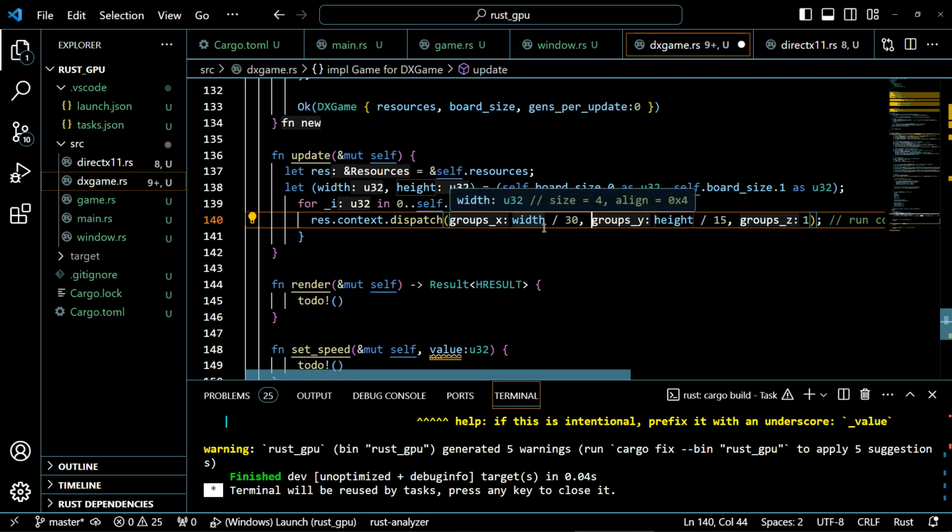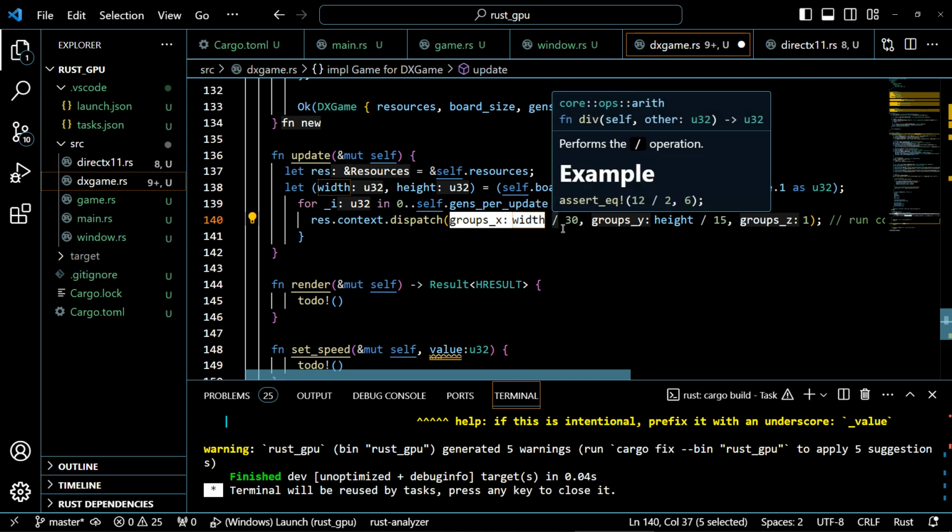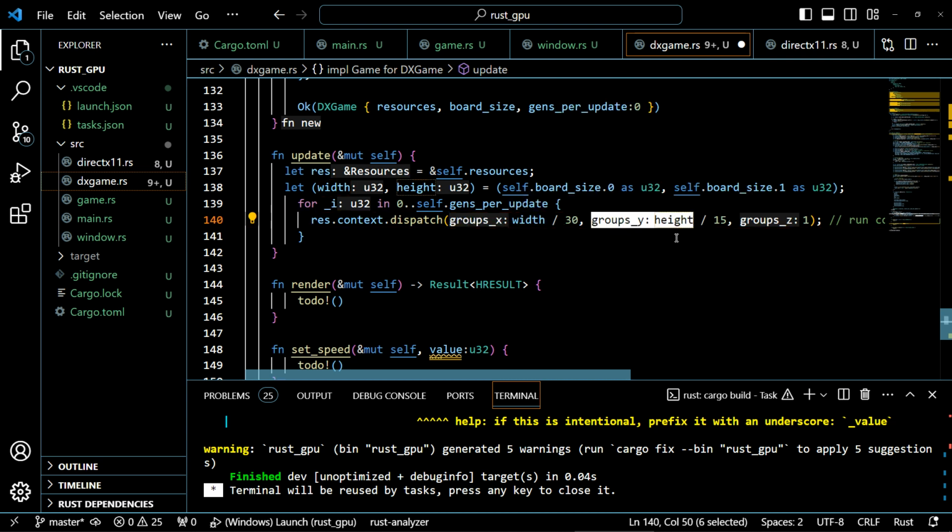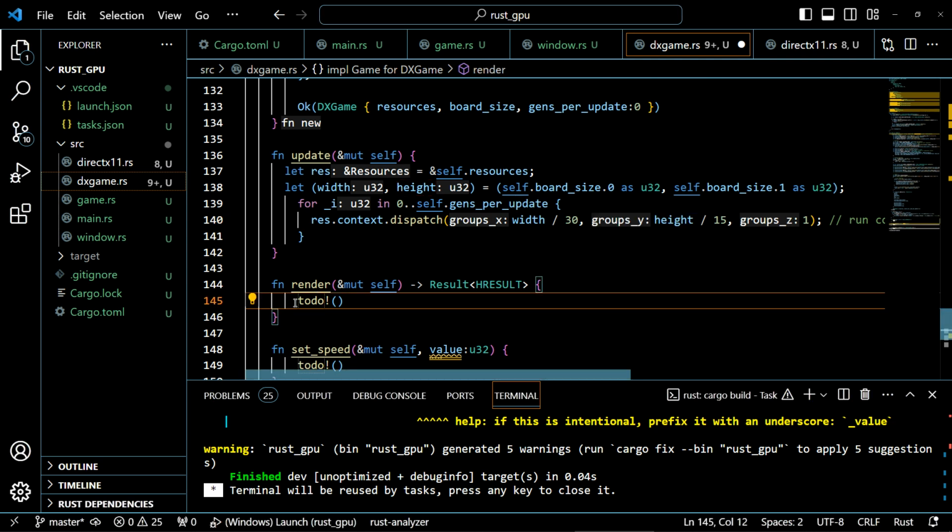Number of groups is width of viewport divided by 30 or height divided by 50, 15, and that's it.